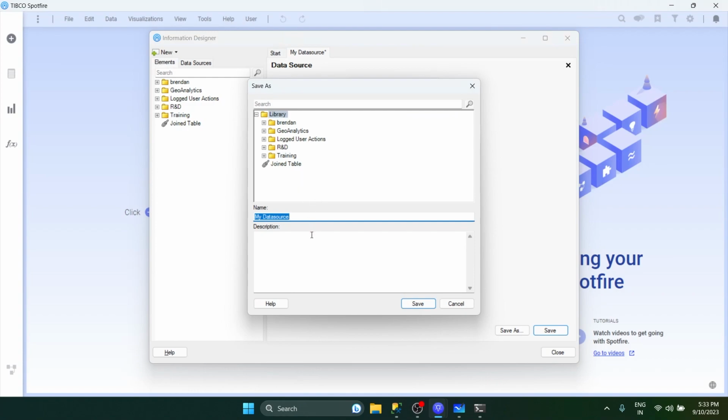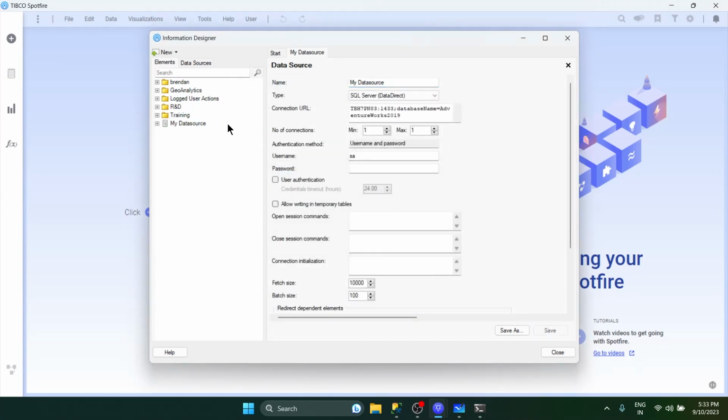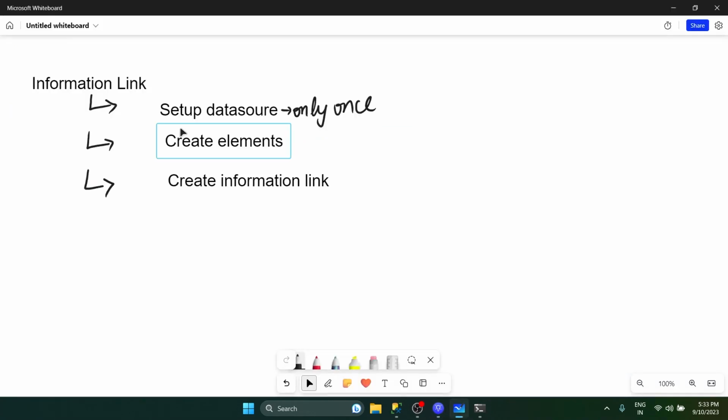For now I'll just save it outside, in the library itself. So I just say save, and I'll remove this one so that it does not confuse you. Now you can see here it has been saved. We have done the first step, that is to set up the data source.